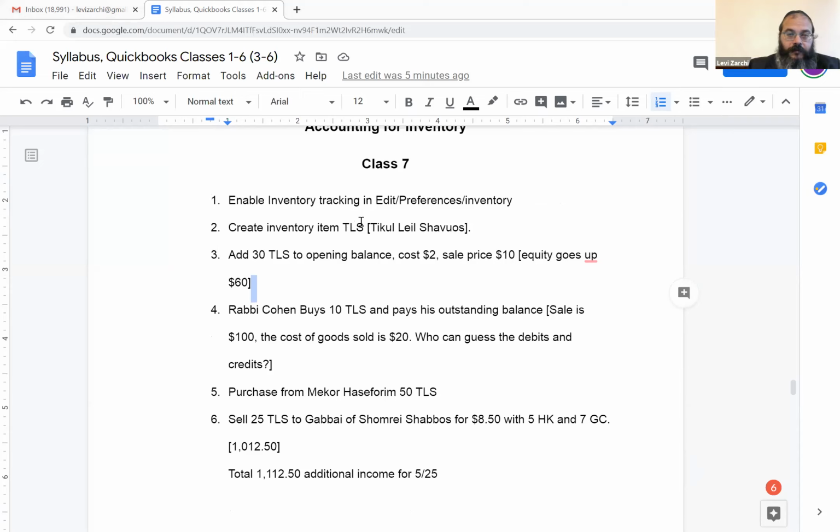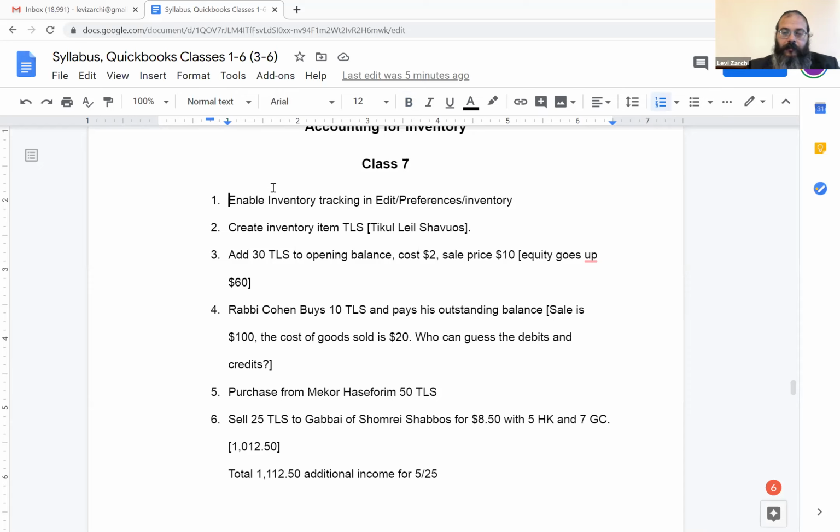I have over here the recap of the inventory. And before I go on to do the new transactions for this class, I'm going to review the 7 and 8 with some of the brackets. I think we did that already, but I'm going to go over it one more time quickly. So for those who are still going in QuickBooks and have not entered the transactions.